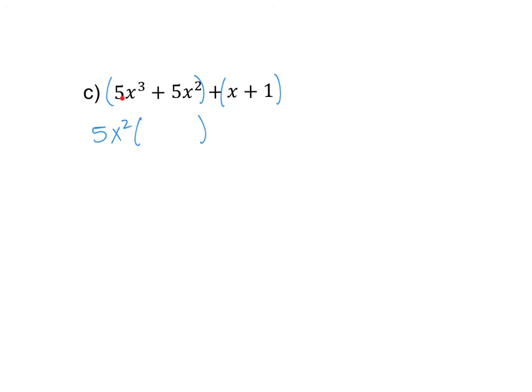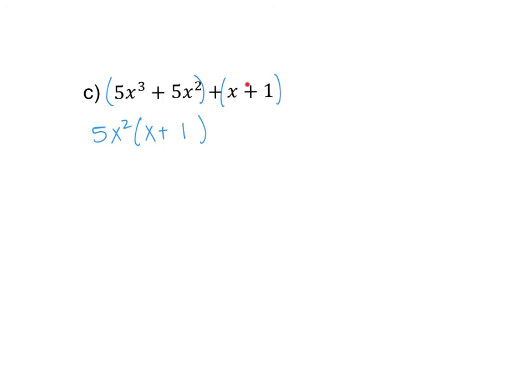And this one, I pulled out the 5. I pulled out 2 of the x's, so I have 1 x left. I'll bring down the plus sign. I took away one of the 5's, and the x squared. I took out the x squared. So it almost looks like I have nothing left over, but you don't want to put 0 here, because if you put 0 here and you multiply it by 5x squared, you'll get 0. So this would have disappeared. So instead, you want to put 1. And the reason why is because you factored out 5x squared. So you didn't get rid of it, you just divide it off. So if you divide this with this, you get 1.